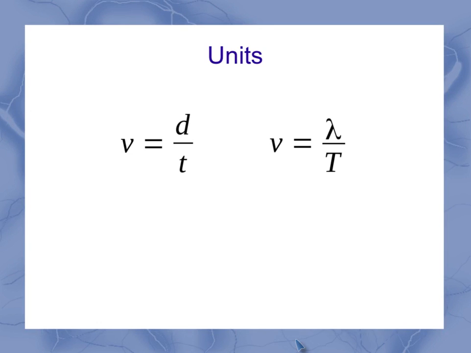Now when we think about units, regardless of whether we use the general equation or the periodic equation, you've got some sort of distance over time, and so you're going to have standard units of meters per second. Wavelengths are measured in meters, periods are measured in seconds. Now you could have feet per hour or any sort of distance per time unit, but our standard metric is going to be meters per second.